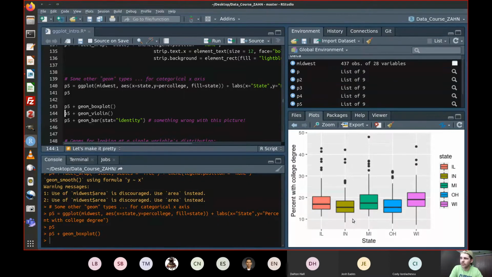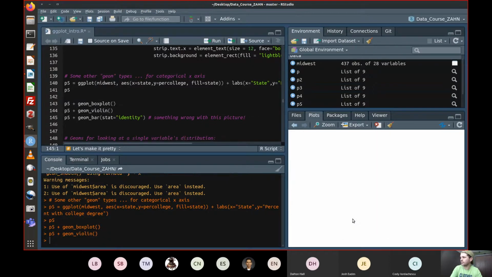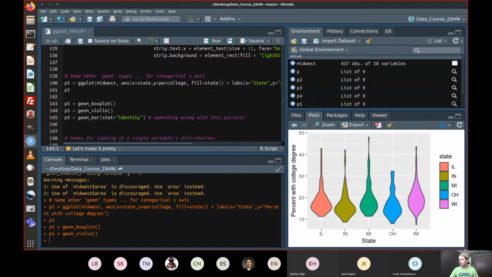Here's a violin plot. These are actually a bit more informative, I think, than box plots. Interesting trivia, the violin plot was invented by statisticians at BYU, just down the road. Okay. What is the violin plot showing?